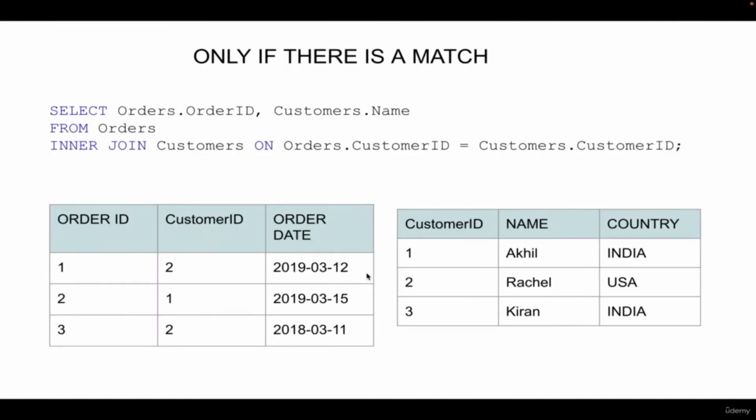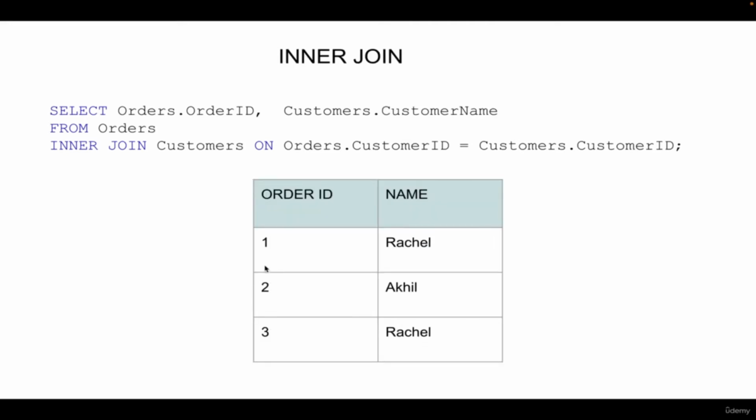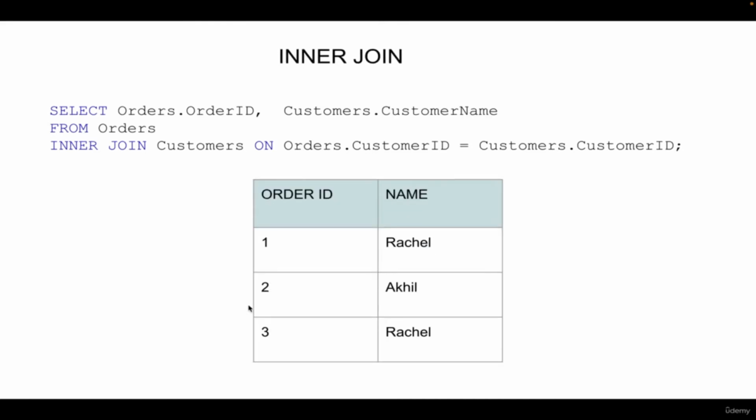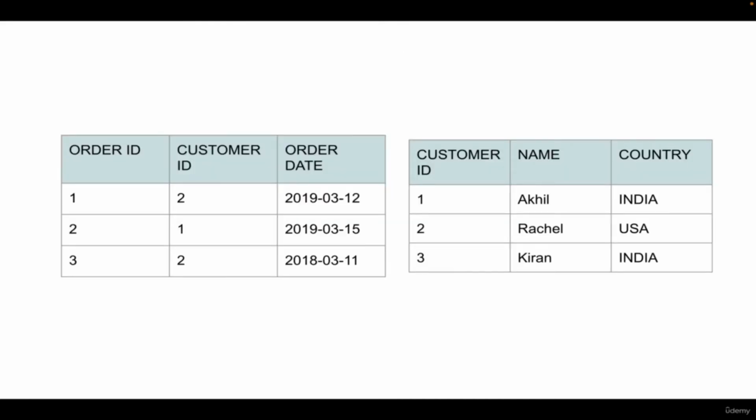So inner join selects all the records only if there is a matching column value. What I mean by that is, for user 3 there are no orders, so when you run an inner join, you won't be able to see that record because there is no matching order for that user. You might be wondering how you can output the users with no orders. For that, we have to do something called outer join, which we will learn in the next class.